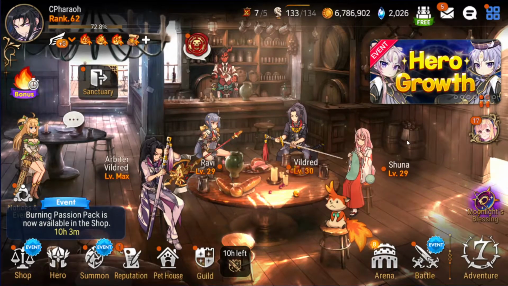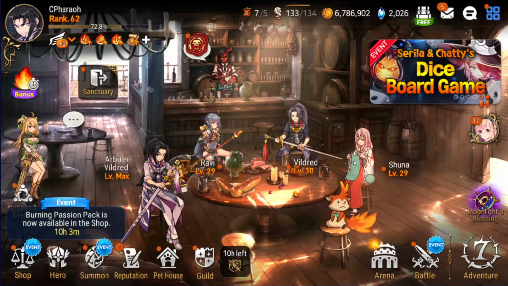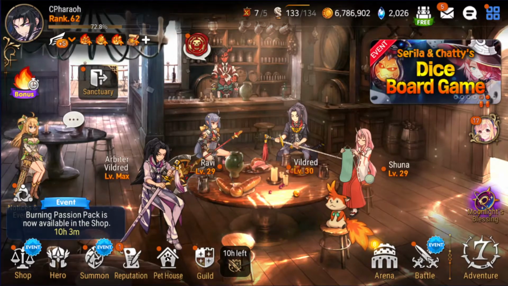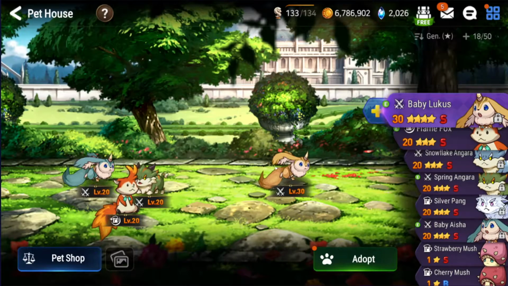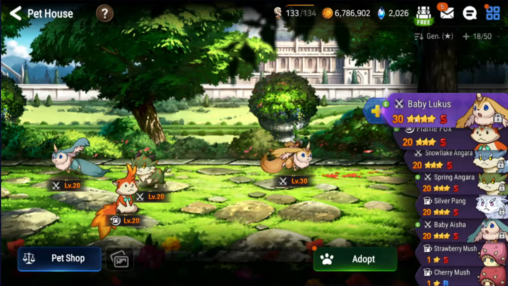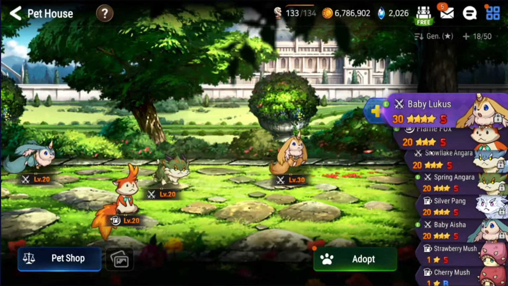It's Crimson Pharaoh, and in today's video we're going to be talking about Epic 7. I want to talk about the pet house. I think this feature of the game is really overlooked by new players. I know that when it came out, after about a year, I think the game was about a year old, when the pet system came out.